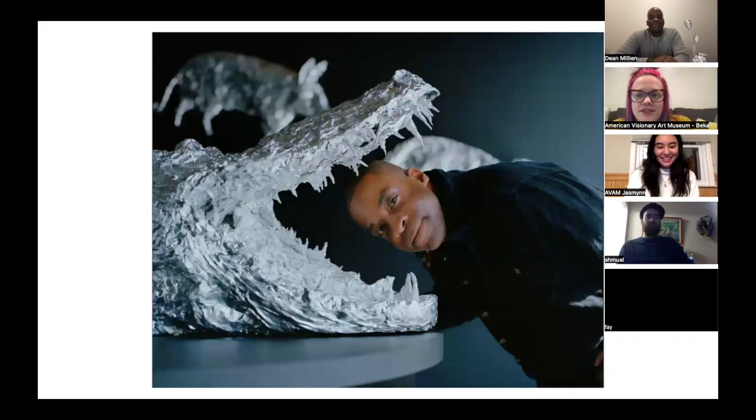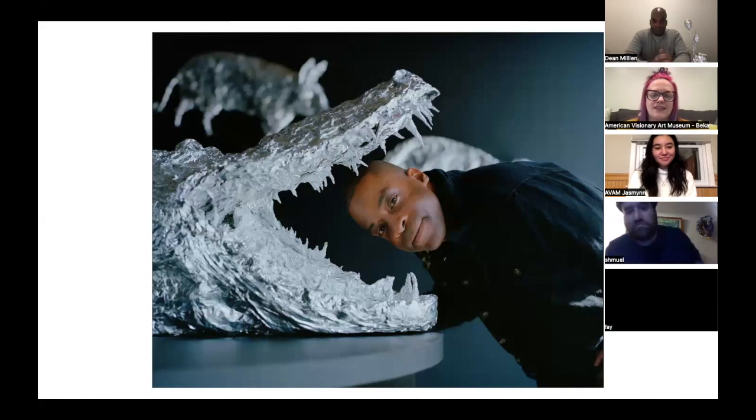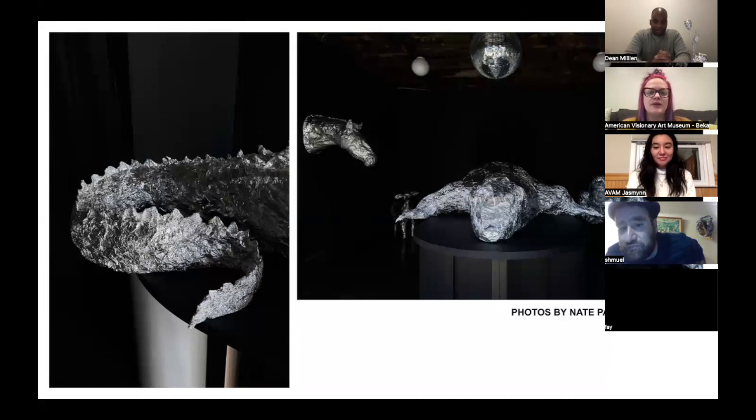This is another one of your large sculptures — what is this? This is a crocodile I made for my opening show at Summertime Gallery in Williamsburg. This one took me about 30, 34 — maybe 48 hours to make. I went to the Natural History Museum and was inspired by two stuffed crocodiles — actually one was a crocodile and one was an alligator. I took pictures of them and thought it would be nice to make one. It looks really big — you could put your whole head in it!